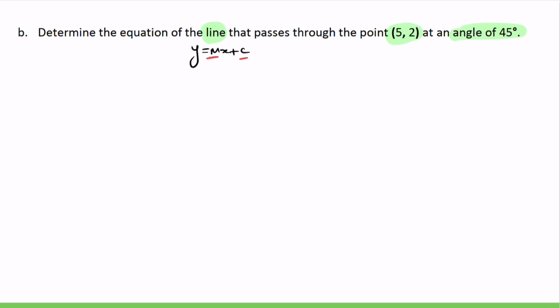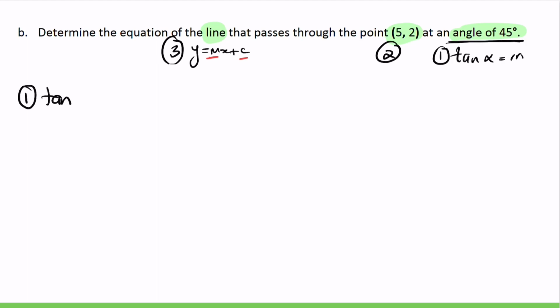So the first thing that I could recognize is that the angle of 45, how that relates is that tan of alpha can give me that gradient. So once I have that gradient, what I can do is substitute in this point to be able to find c. And so here I can see all of my 3 steps that are outlined. Firstly, we find the gradient. We use that to help us find our second element, c, and then I can substitute that all in to give me my final equation. So let's go ahead and complete this. So we've got tan of 45 degrees. That is equal to 1. So you can complete that on your calculator, or this is an angle that you'll become quite familiar with as we go along.